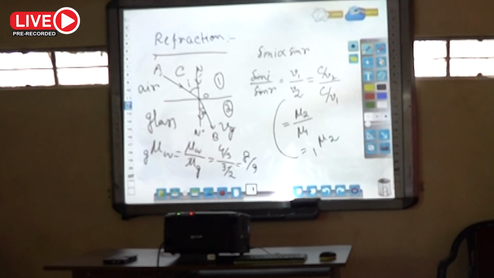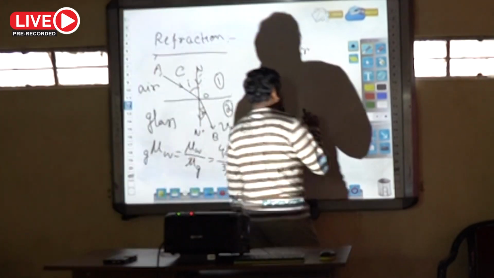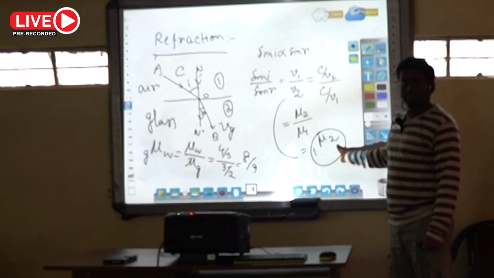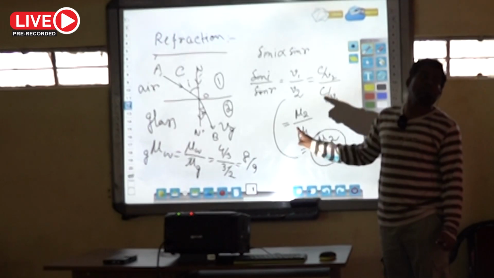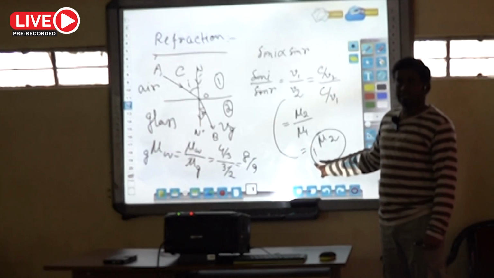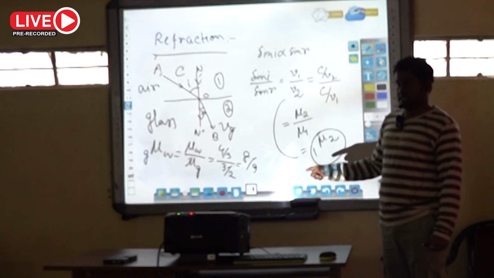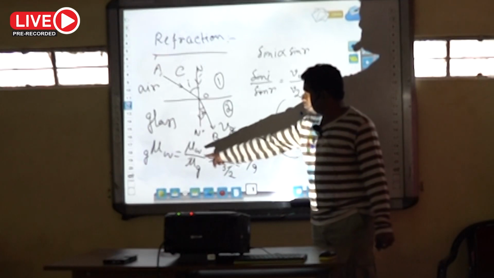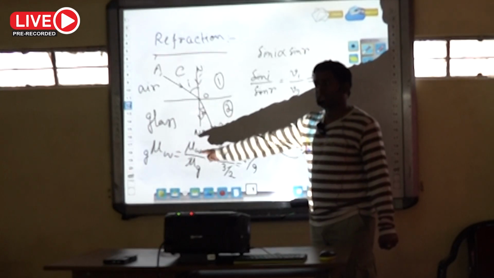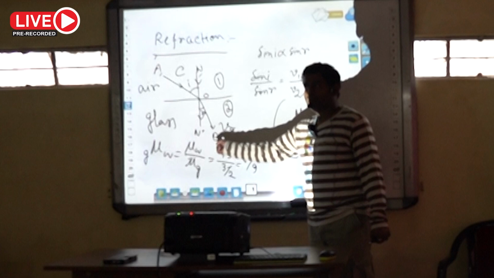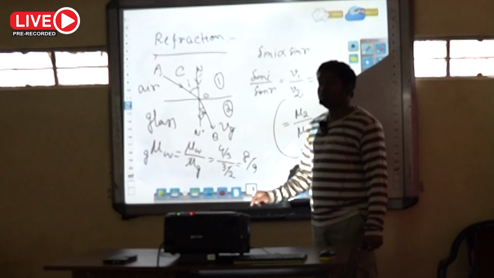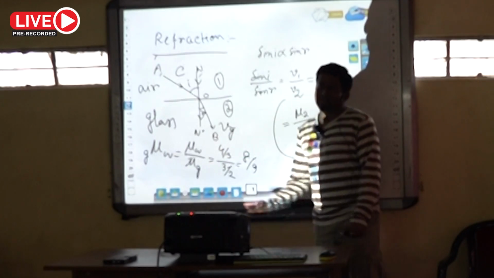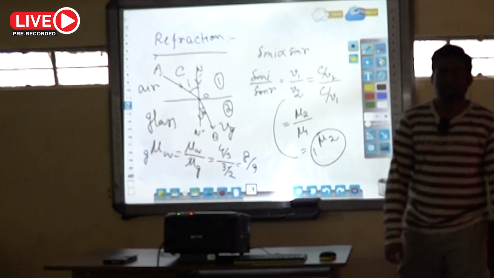So always remember this form. This will remind you that the second index is the medium whose refractive index we want to calculate, and the first is the medium with respect to which we are calculating that refractive index. So the formula comes as mu2 by mu1. In this case, 2 is water and 1 is glass, so we write muw by mug. If it is wmug, then we write mug by muw accordingly, and we will get the inverse of this result, 9 by 8. Clear?